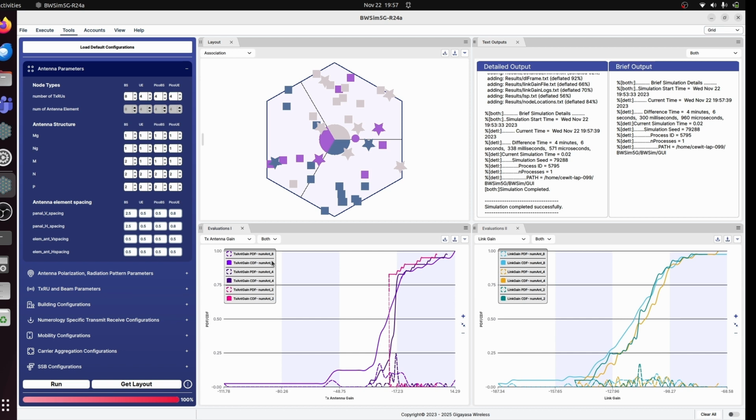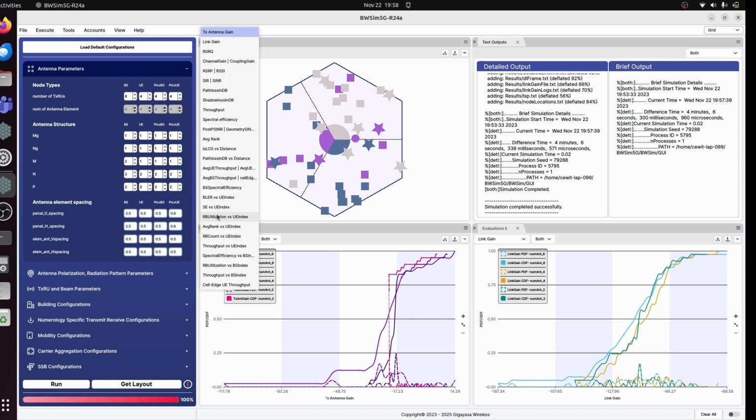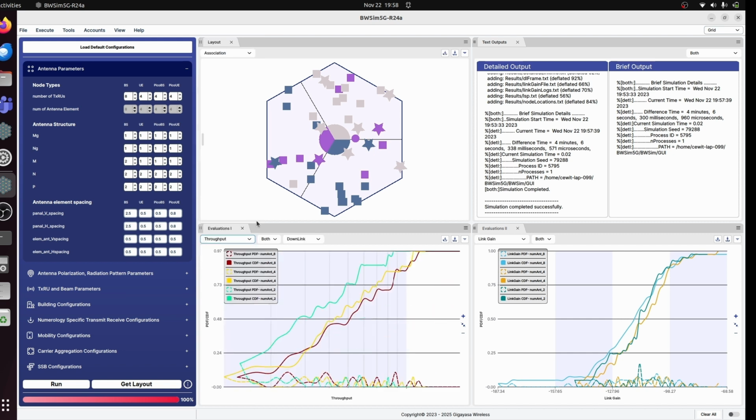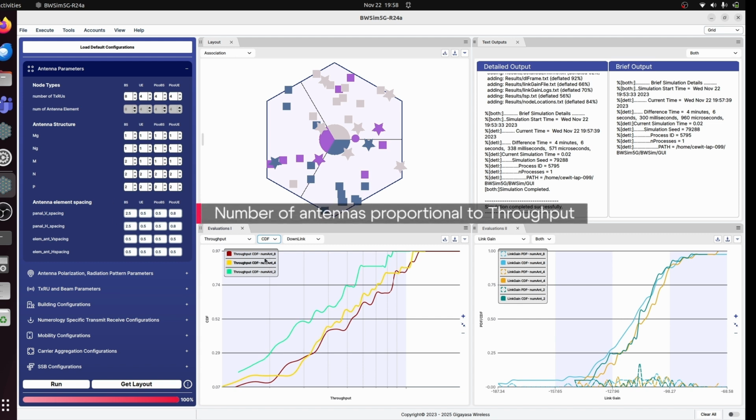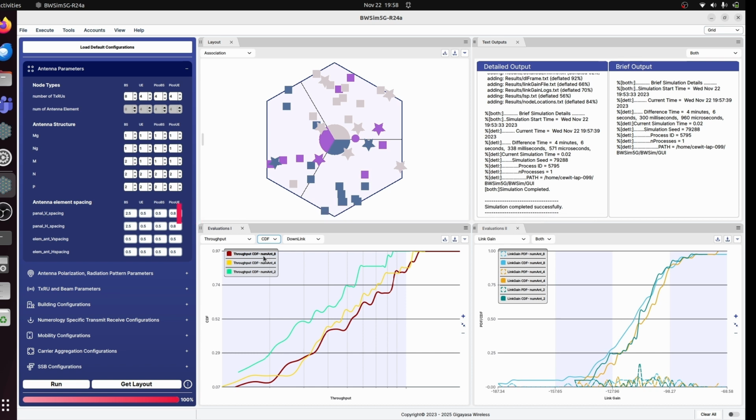Okay, now we have completed the simulations and let us look at what role the number of antennas plays when we keep the number of RF chains constant. Let me move to the parameter in question, which is the throughput. And then let us also filter out the CDFs alone. What can be seen here is as the number of antennas increases, the throughput performance also increases. Remember the rational line of thought we had when we discussed the first phase of this experiment? That comes over here. That is where this is proven. The higher the number of antennas, the better the network performance.